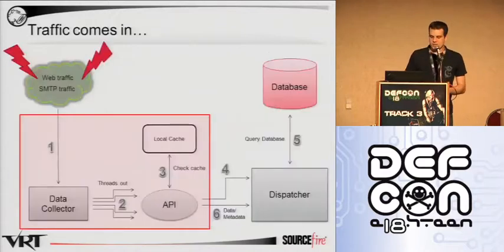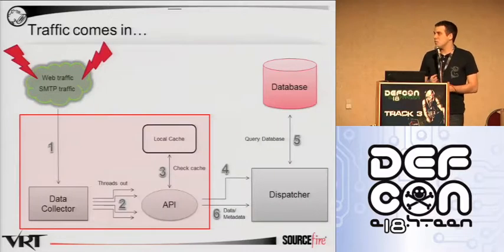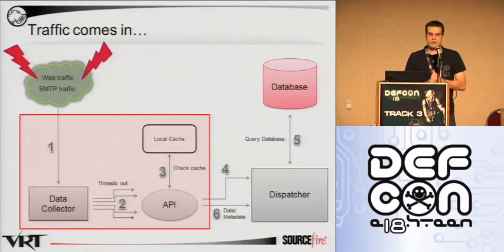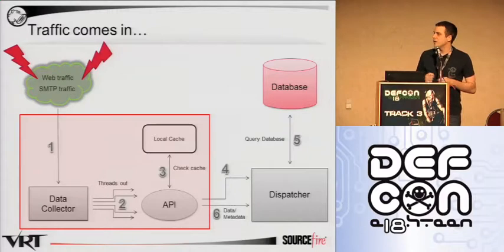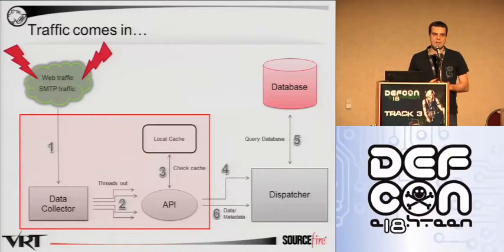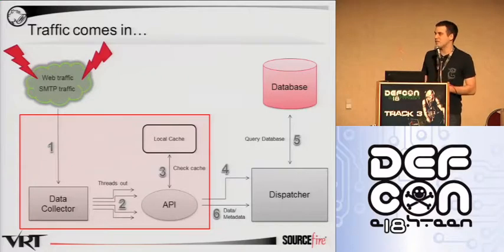All right, so here's an example of data collection. In our case, we're looking at web traffic and SMTP traffic. So they come in, the data collector will then take that data and assemble it in such a way that it can be processed. So in the case of downloading a file over HTTP, strip out the headers, reassemble the file, package it up, and ship it off. That collection nugget or data collector will then thread out to the API. We thread out here because we don't want to block on future collection. We just want our API to handle things on the side.